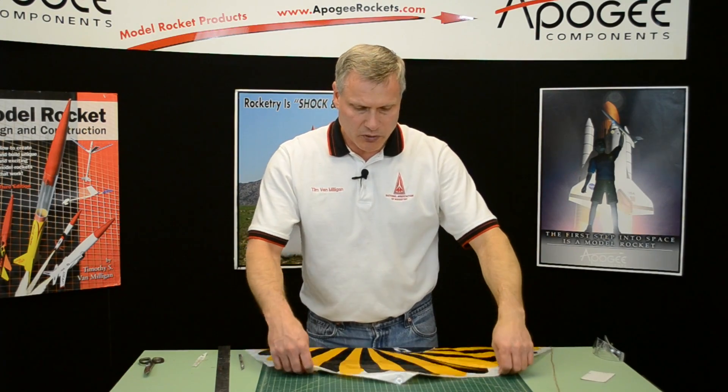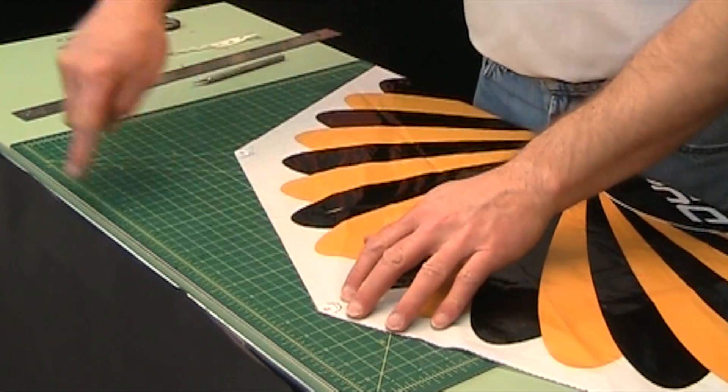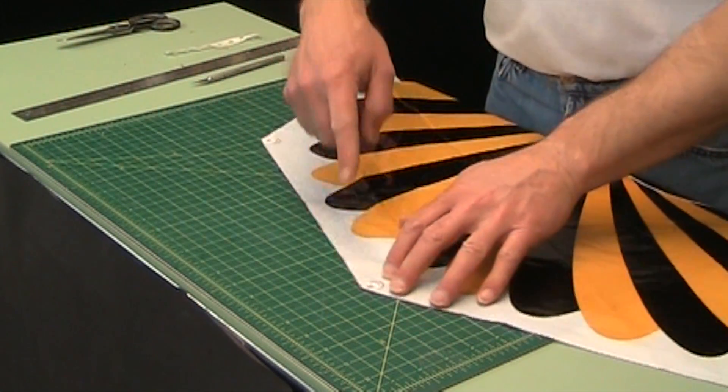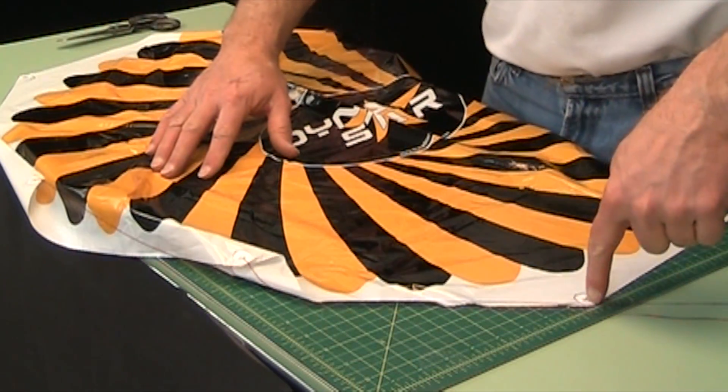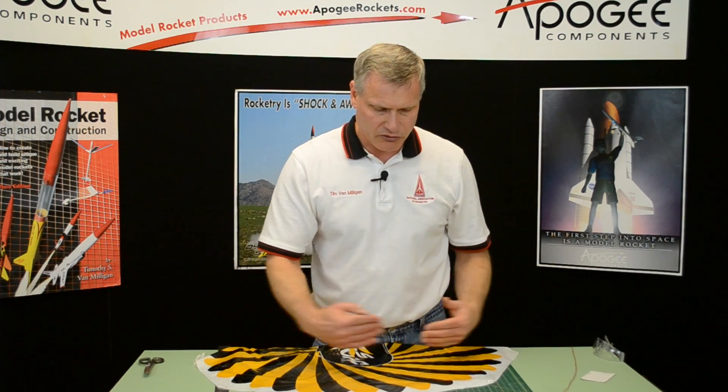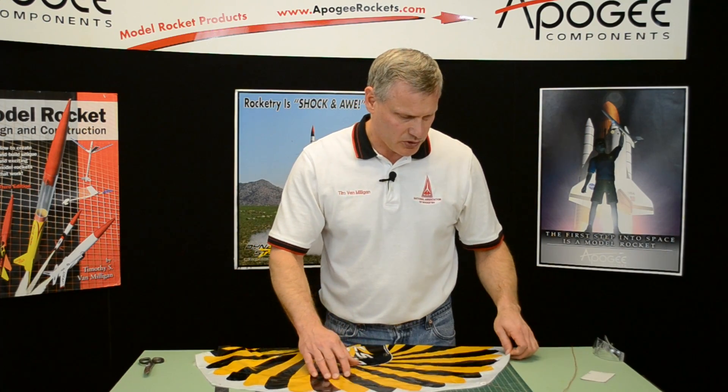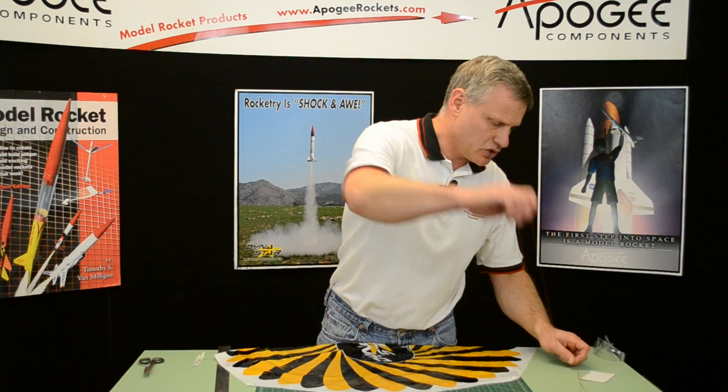Okay. So that's one loop. And then when we make the parachute, instead of going from the next corner around to this corner, we're going to go from this corner across the top to this corner. And that way, all the lines will lay flat when we gather them up. So I'm going to go ahead and finish off this parachute so then we can attach it to the rocket.